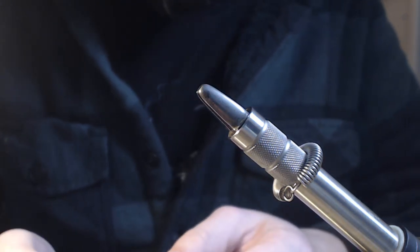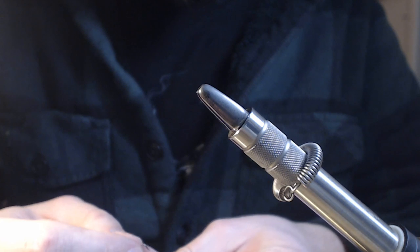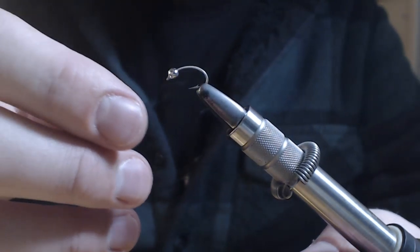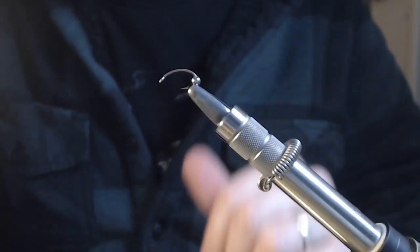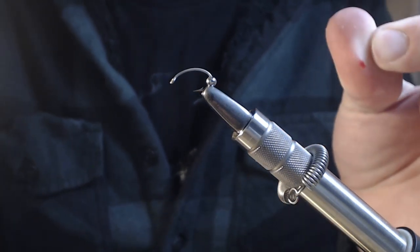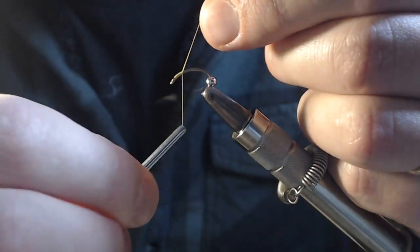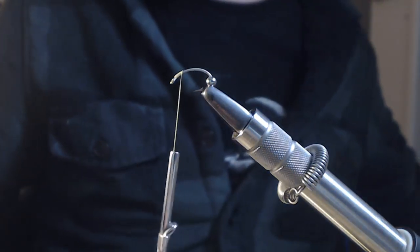I have smaller hooks, but I kind of want to make these nice, bigger coronamids. Vise it in there. Perfect. So, again, I just stabbed myself. That hurt. Bleeding. Injured. It's okay. If you're fishing and you don't stab yourself occasionally, then you gotta try harder. Or just be dumb like me, I don't know.